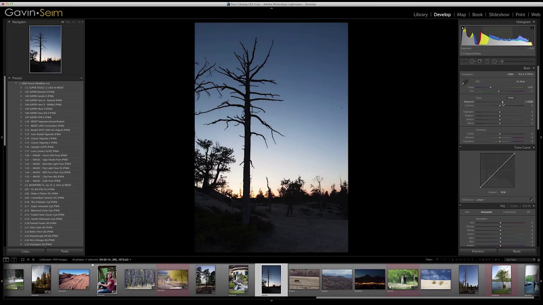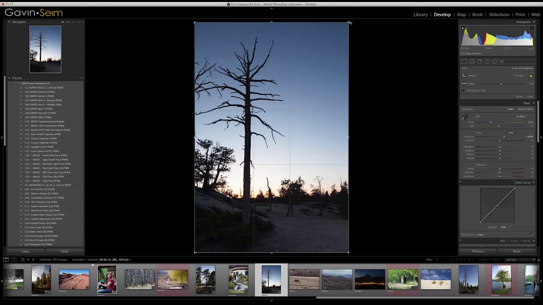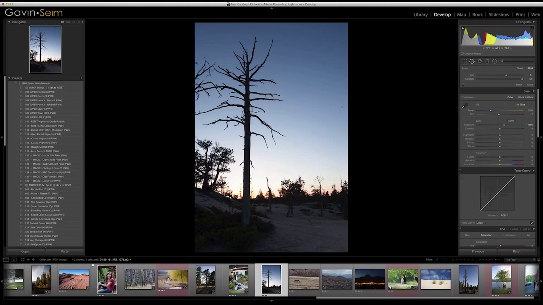What I'm going to do is bump the exposure up a little bit, but I don't want to put these highlights into clipping up here in the histogram because we have a lot of highlights back here. So I'm going to add probably about a stop to this and lighten it up just a little bit. I'm also going to straighten it out a little bit. I have some dust spots here, so I'm going to straighten it out. Then I'm going to press Q, do some quick dust spot removal.